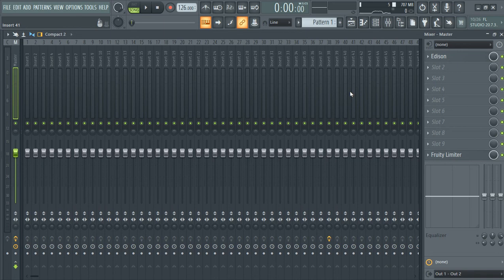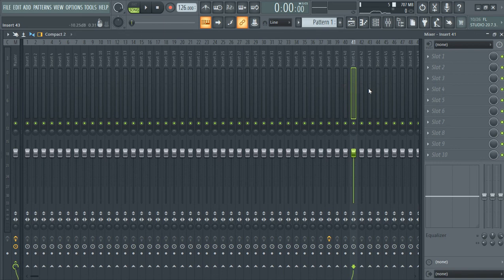So when you want to record your vocals or your bassline into FL Studio, you only need two things. One, you need a microphone or a computer that has a microphone. Like I have a laptop now, and it has a microphone in front of it, so I'm using the microphone to record my bassline.